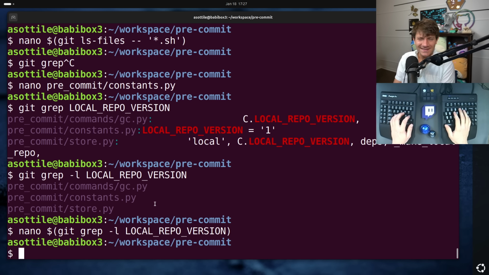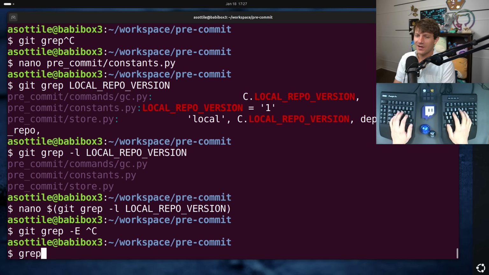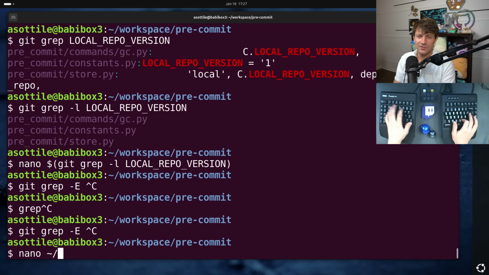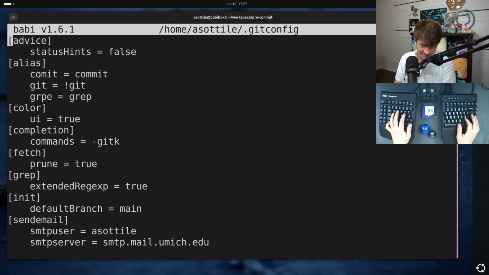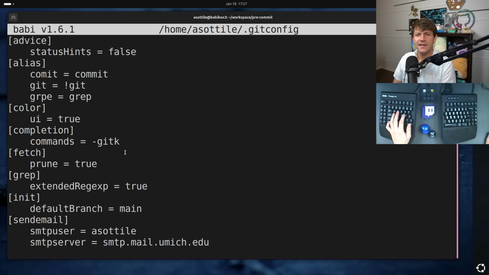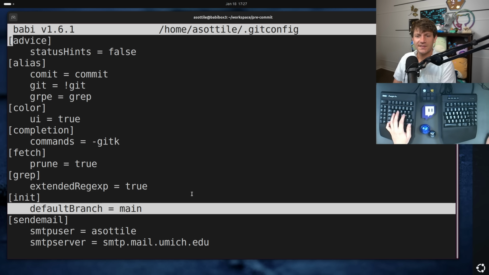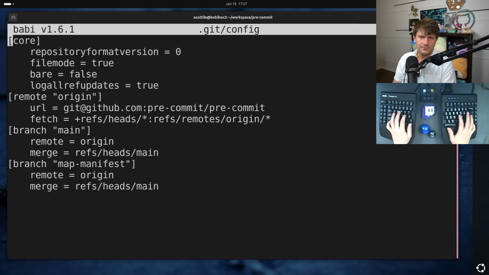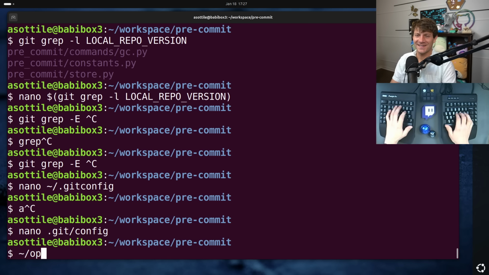Out of the box, it's not as useful as it could be. I actually recommend turning on extended regex by default. In the same way that grep isn't that useful out of the box, you kind of want grep -E or grep -P. But git grep -E is pretty good. You can turn this on by default, I believe, by setting this in git config. I'm surprised that this isn't highlighted. I'll have to fix my text editor to highlight this properly. I think this one is though, right? Nope. Is my editor out of date?